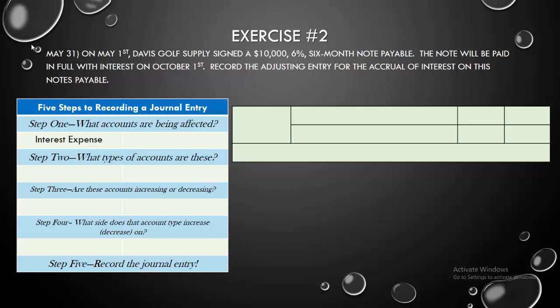They're going to say, fine, you can pay it off early, but you still owe us this much interest. So we know we owe something. We have to put it on the books, and we're going to put it on a liability. In this case, that liability is called interest payable. We have one expense account and one liability account. Let's figure out if they're increasing or decreasing.